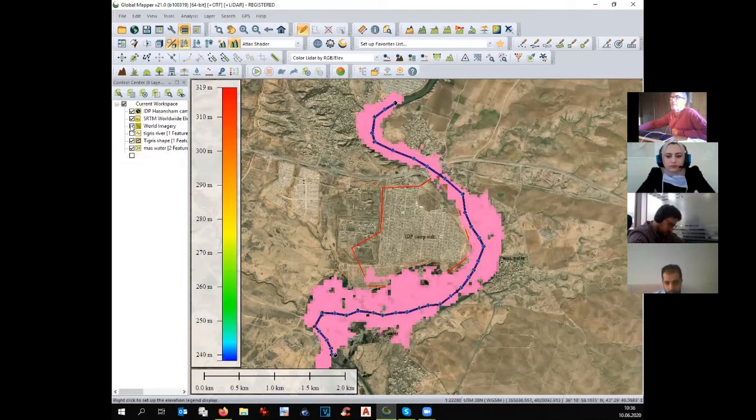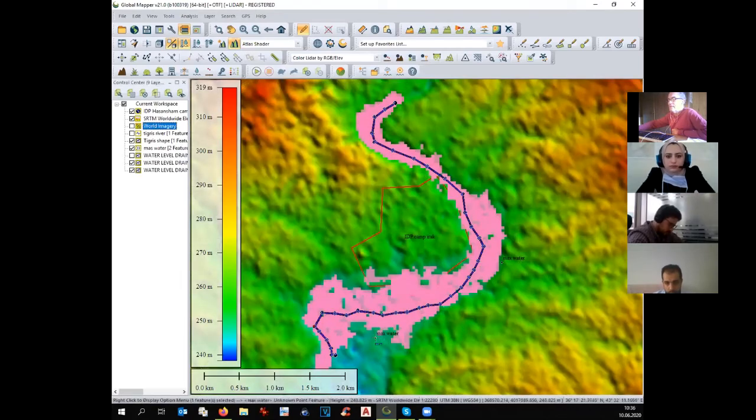Let's see if I reach my point. Not yet. I just put the point like that. Maybe it's not really realistic, but it's just to show you how to do the simulation. But I see even more than 3 meters, but most probably by 4 meters. I can see my site starts to be flooded here.